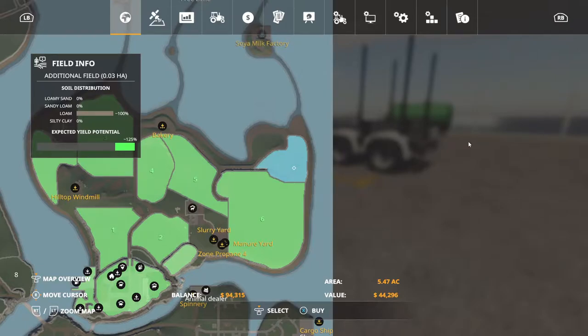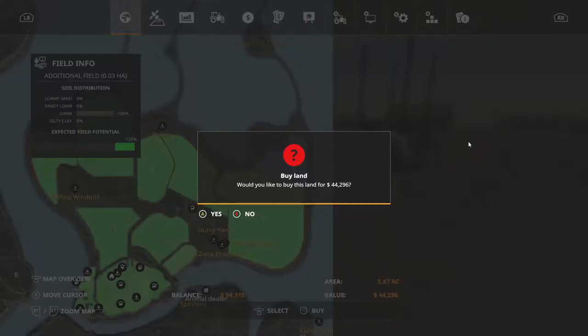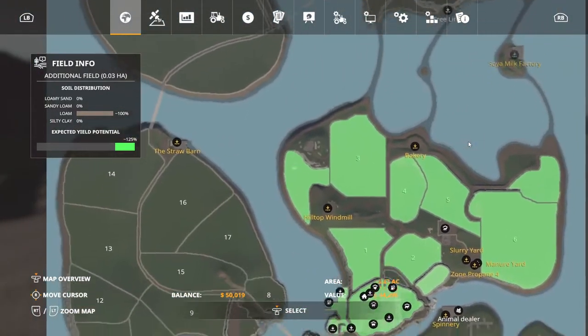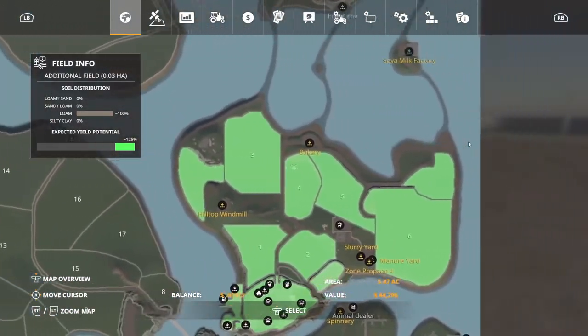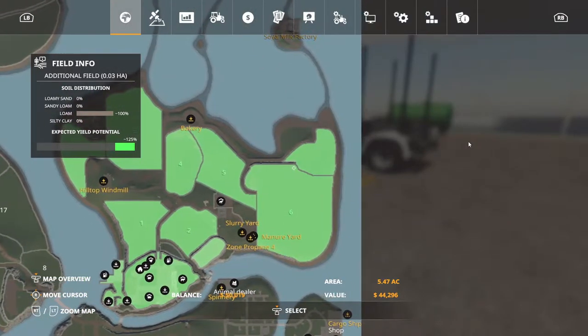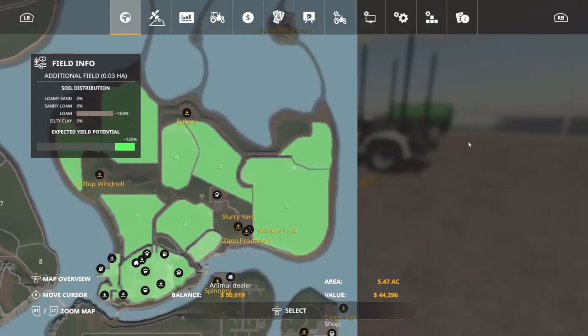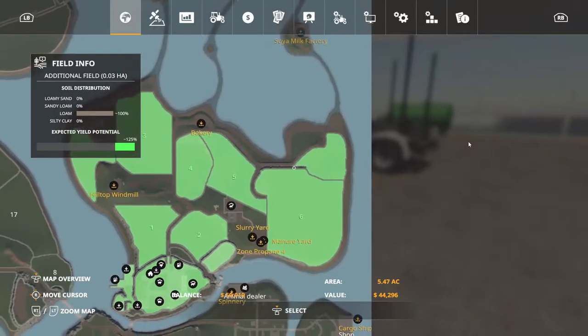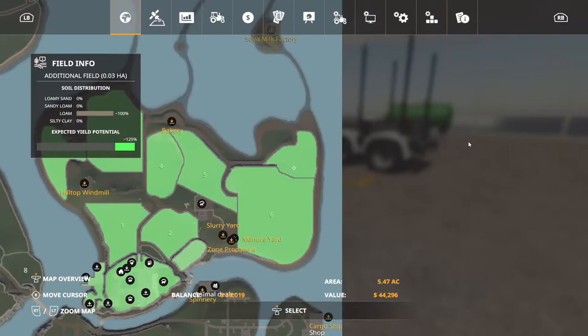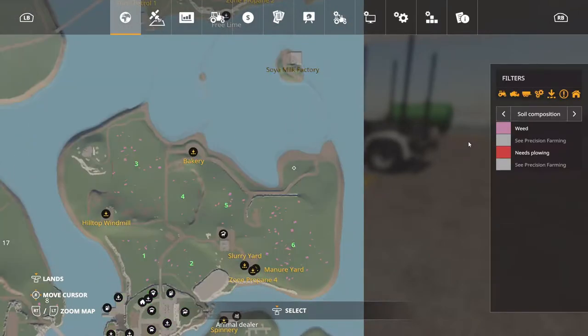you know what I'm going to do. I'm going to go ahead and do it now. I'm going to buy that piece of land. This is going to be for grass. And we're going to, next year we're going to extend this field out a little bit. I don't know what this little piece here is, but we're going to cut it off even. And then the rest of this and whatever.